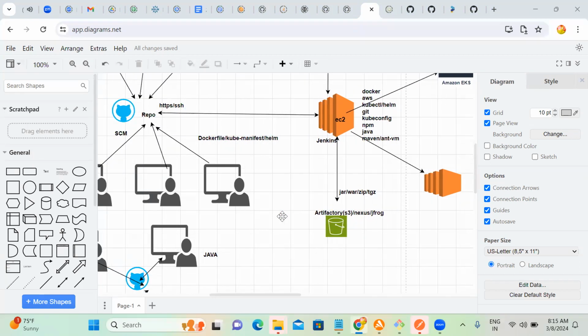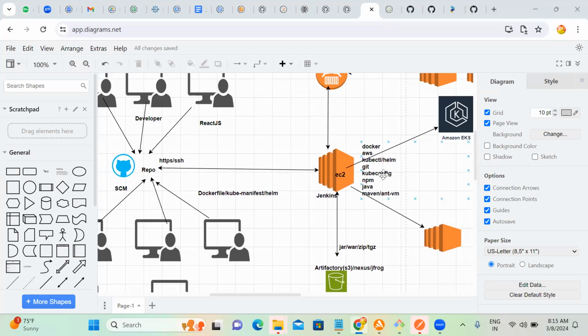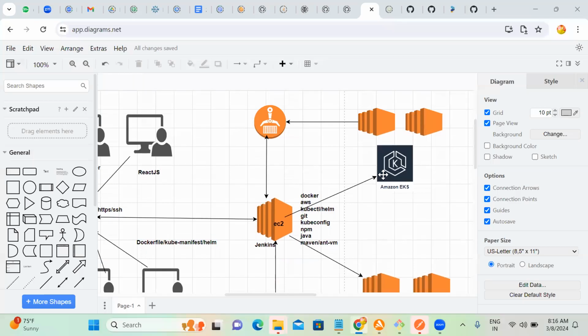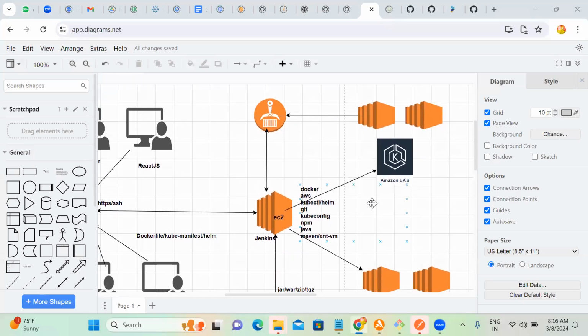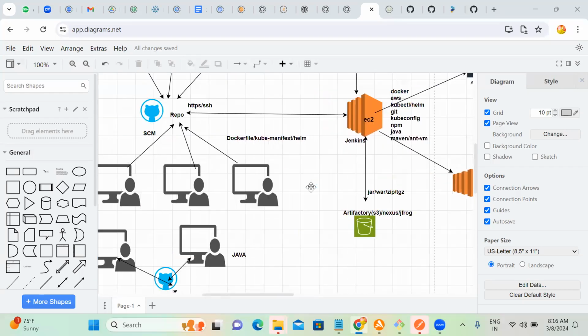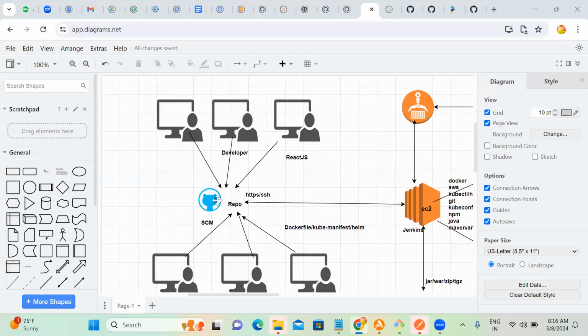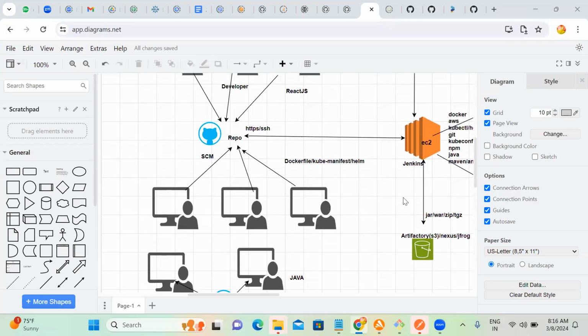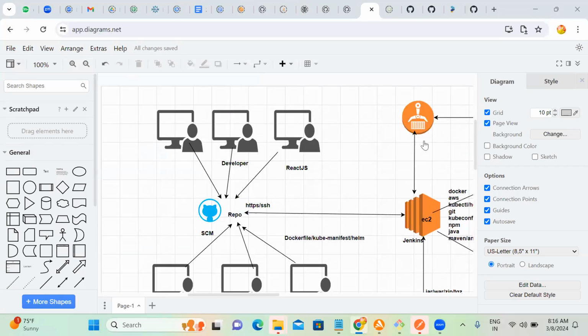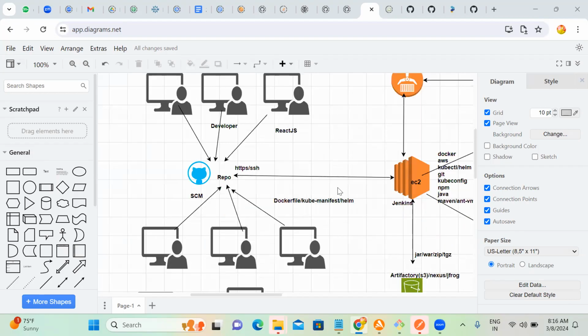If you see right here, where is the application running in this flow? Virtual machine or EKS? Whatever this platform you see right here, the container registry, Jenkins, the Artifactory, all of this we created for our internal purpose, not for end users. End users will never access this setup.